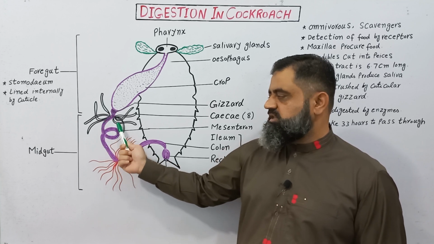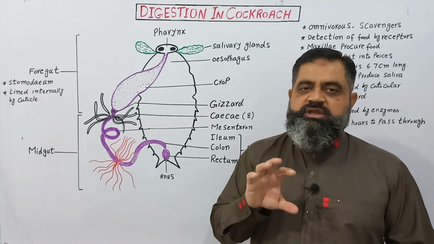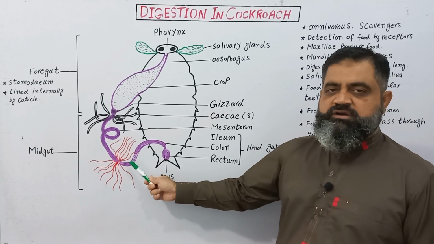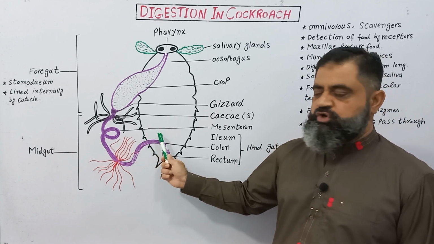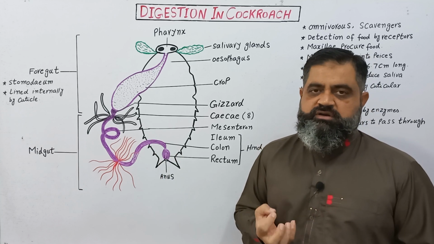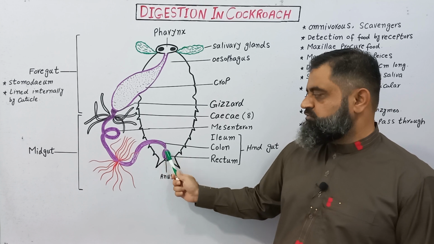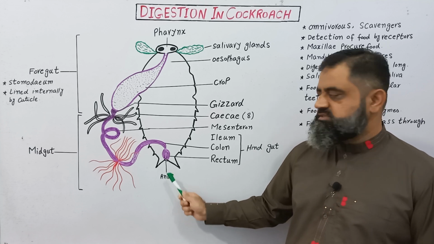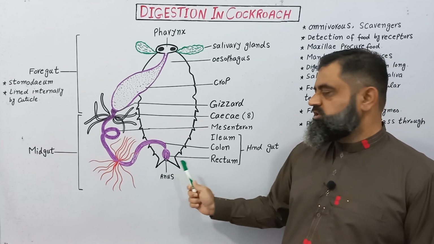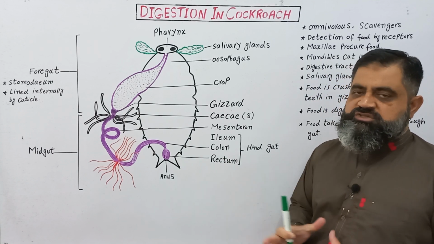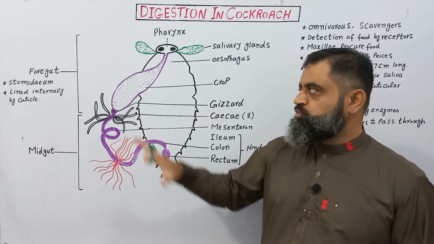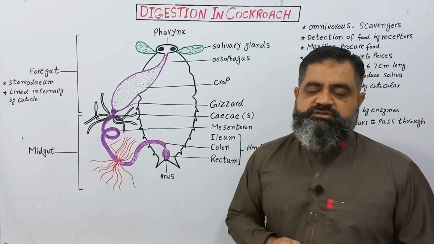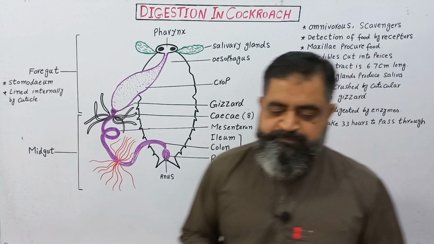Food keeps on digesting in the small intestine and then it is absorbed. Later on, this food is transported towards large intestine, which is also known as colon, and in the colon water and minerals are reabsorbed, and then undigested food is stored in the rectum temporarily and then released from the body through an opening which is known as anus. Rectum, colon and anus usually are considered as hindgut. So in this way, the complete process of digestion takes place through this digestive system, which has been divided into foregut, midgut and hindgut, and their digestive system is usually tubular.